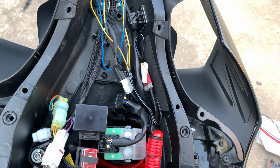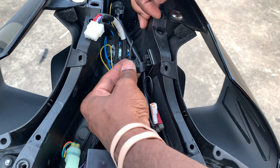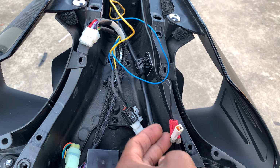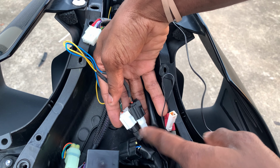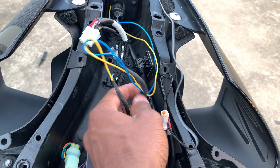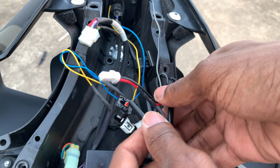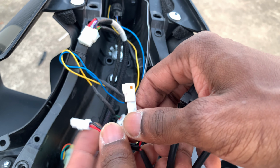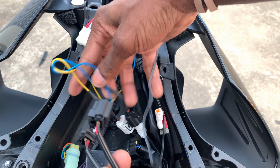Get these wires right here. You just pull this little tab back right here, and then let go of your wires. As you can see, somebody has already been in here. I have to figure out what that goes to, but this goes straight to your tail light. So these 2 are what you want to unplug. You got 4 ends on this: the 2 big ones, and then your female and male connector. So your 2 black ones are going to go into these right here.